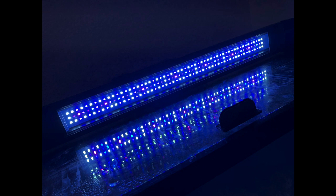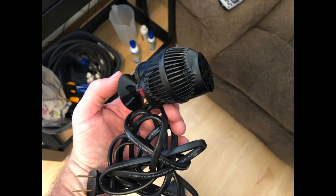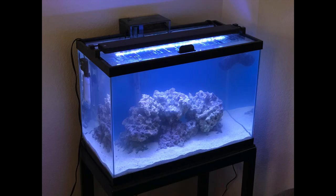I don't know if it's supposed to get that hot, but I also found my other wave maker in my bin of fish stuff from when I was going to set up a saltwater tank about a couple years ago in the Boise house. So if I need another wave maker to put in there, I got one, which is pretty cool. But there it is, all set up, still clearing up. It's running right now. Just got to let it cycle for a while.